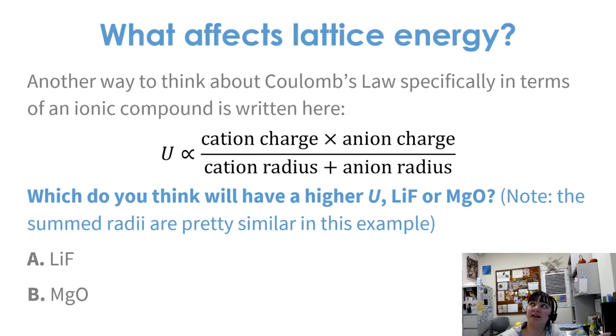Now, I'll note that, unless you have the actual ionic radii right in front of you, I don't necessarily expect you to know the precise numbers for the ionic radii. There are, of course, different trends and things, but as it turns out, for these two compounds, the lithium and fluoride radius is about the same as the magnesium and oxygen one. So don't necessarily worry about the radius portion of this, I guess I should say.